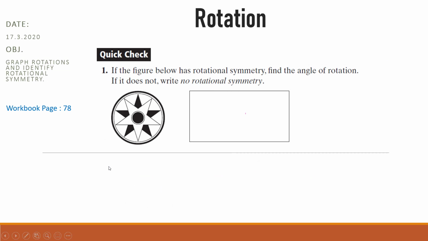Now it's your turn to solve this question. Okay, try by yourself and come back. Welcome back. Here we can divide it also like this. It will be divided into 5 parts. Divide the complete rotation into 5 parts. So it should be one fifth multiplied by 360, which is 72.